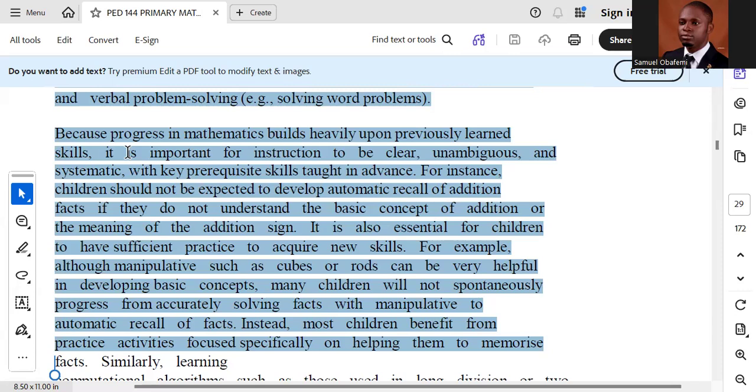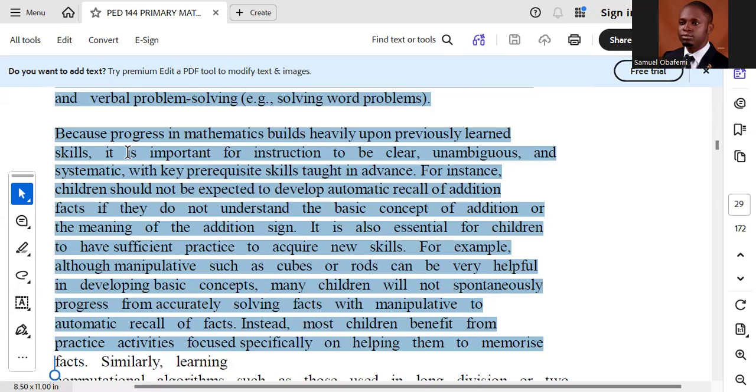When you want to do, let's say, a multiplication calculation, maybe I'm multiplying 317 by 3. You need to multiply each individual item in that 317 by 3, which means there will be 3 times 7, 3 times 1, and 3 times 3. So as I'm doing that calculation, when I get to 3 times 7, if I still need to go and be checking the multiplication table to answer 3 times 7, something is wrong.